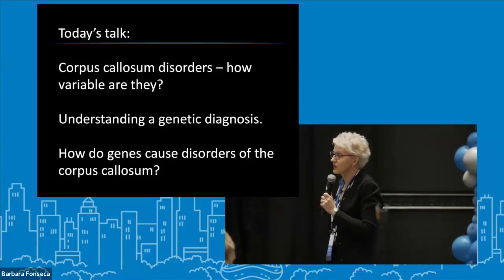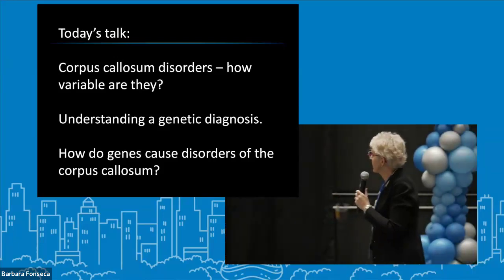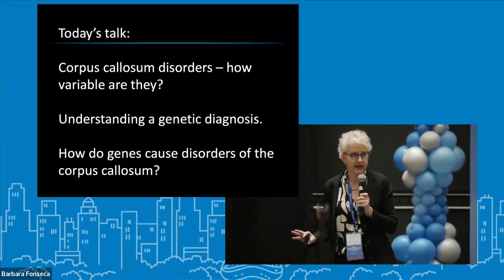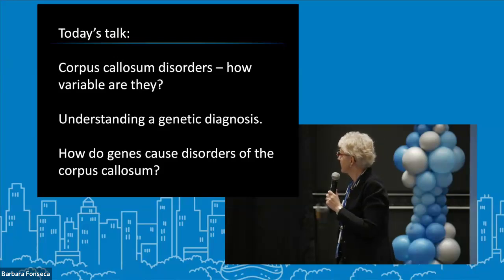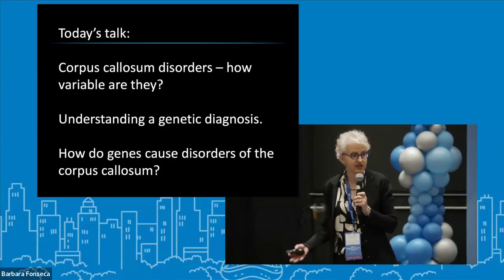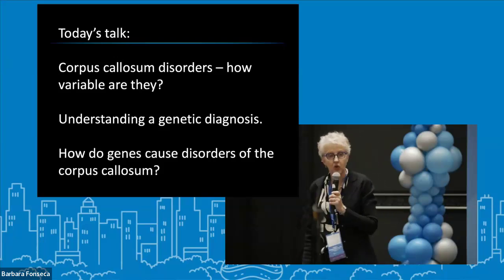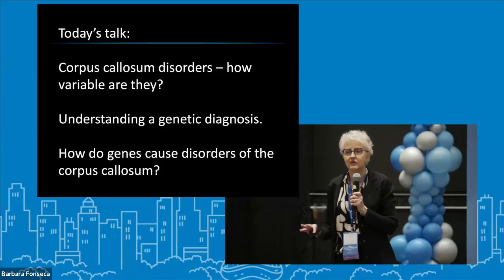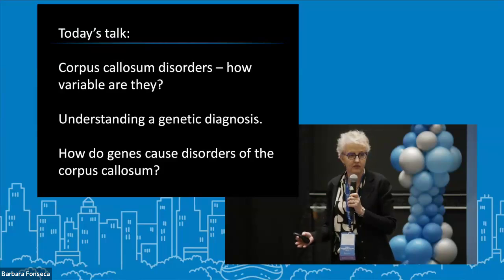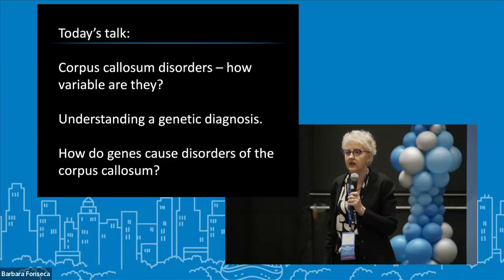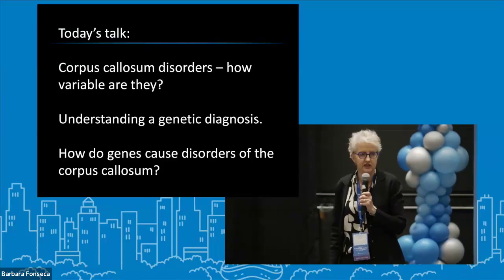Okay. So today's talk, I was going to go over how variable corpus callosum disorders are first, and then understanding a genetic diagnosis, some basics around that, and then how do genes cause disorders of the corpus callosum. I'll give you a couple of examples, actually illustrating some work in animal models, so you get a flavour for how we actually figure out what genes do.